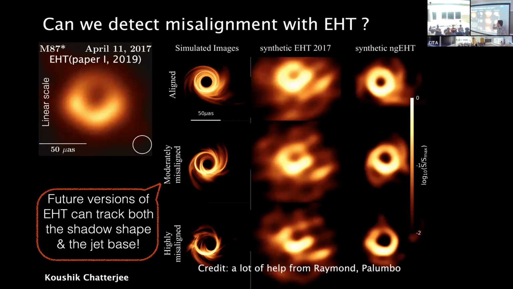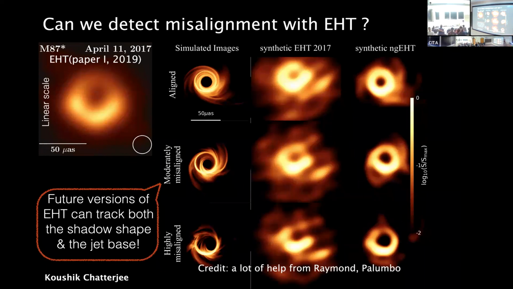Excellent question. So what we know about M87 is what the large scale jet looks like, what the position angle of the large scale jet is. In all 3 cases, what I did is I kept the large scale jet structure the same. And because GR warps the inner disk when it's misaligned, that's why the inner images look different. And you can actually see the warp. So this is the warp.